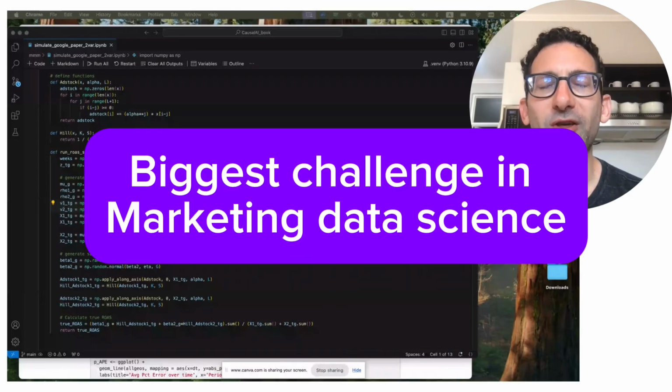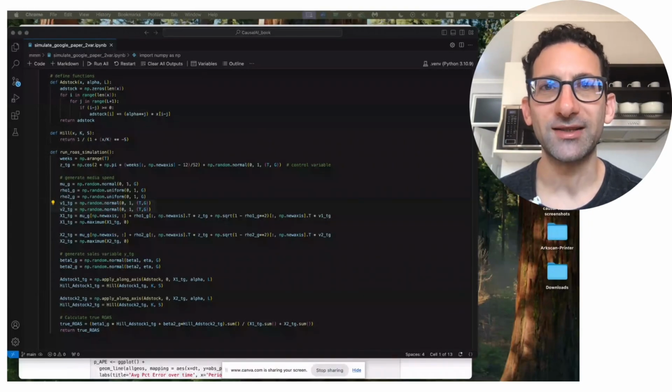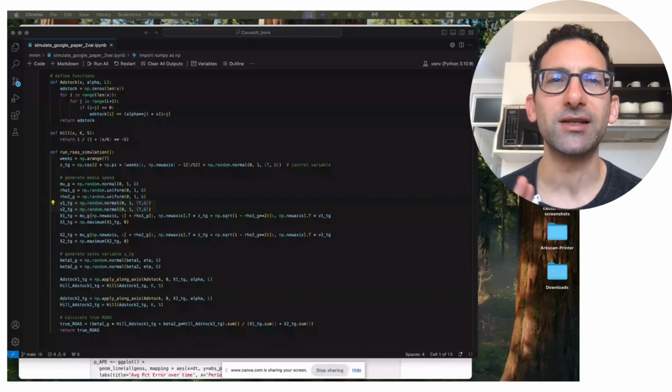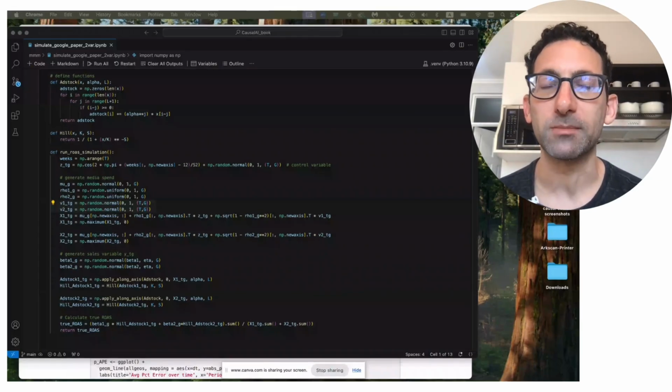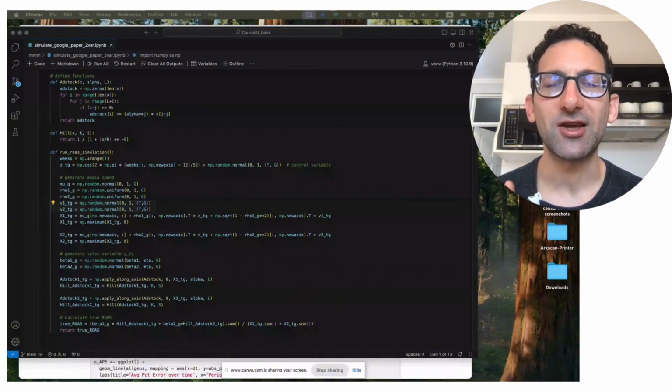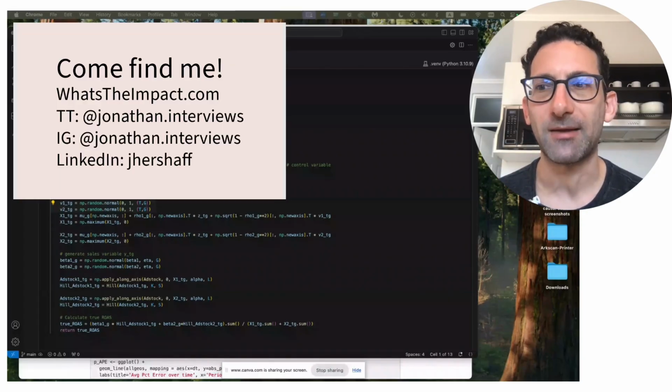This is probably the hardest thing about marketing data science today. One of the most in-demand models right now is the marketing mix model. It is like the holy grail for marketers because the model promises to estimate the ROI, the efficiency of all marketing channels at the same time.